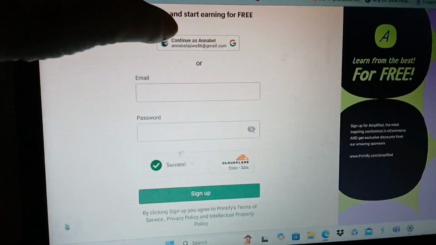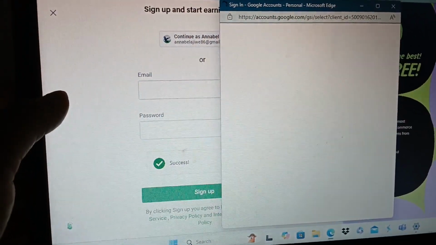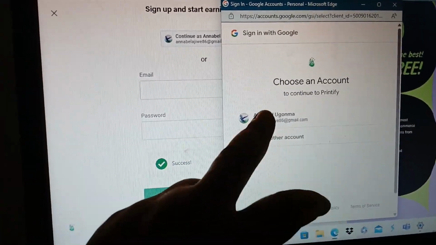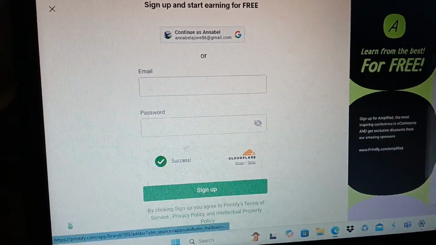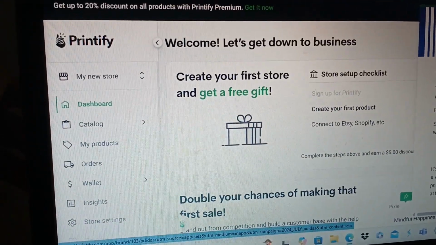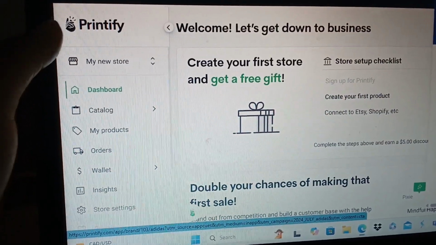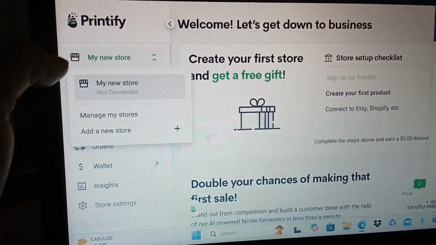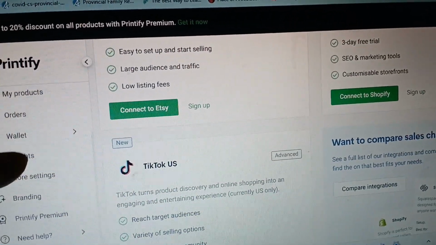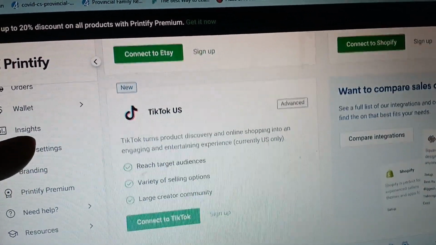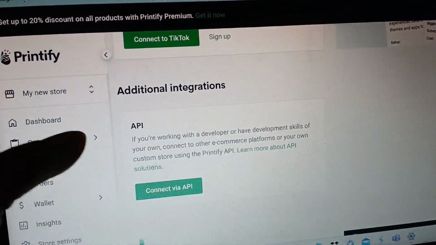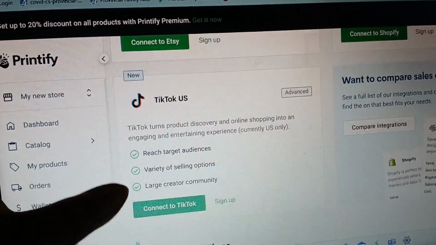One beautiful thing about this is that you don't need to pay any upfront amount, unlike other marketplaces that will require you to pay an upfront amount before you can start selling on these marketplaces. But for Printify pop-up shop, you don't need any upfront payments. All you just need to log on, create your account, and you go to my store. Okay, so you put in your details. So we'll now go further to customize this.